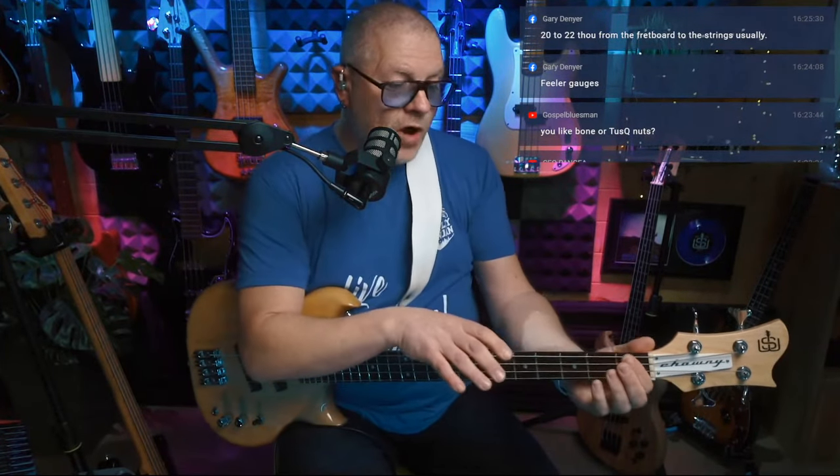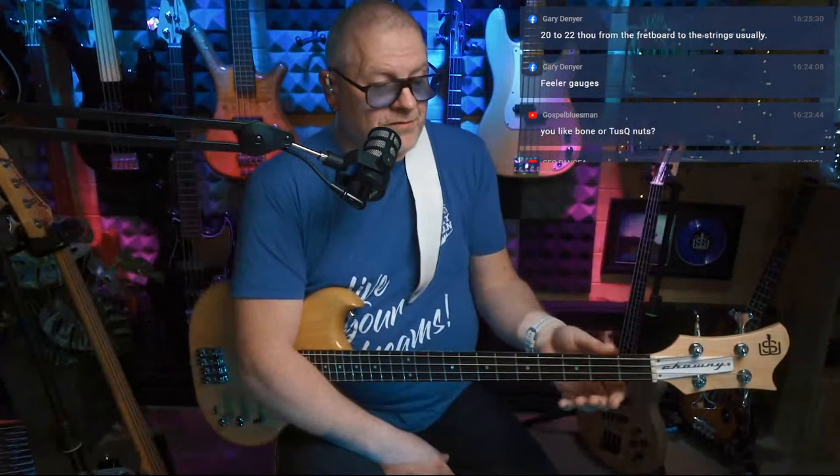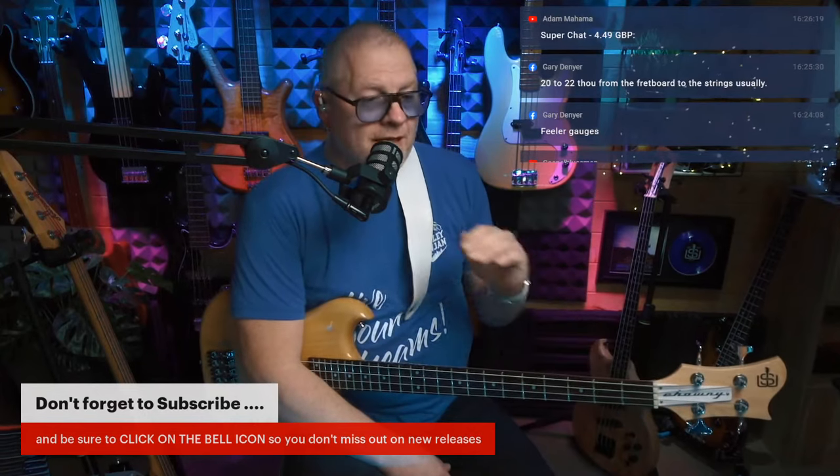So basically, if you've got a lot of movement from the open E to that first fret, if you can afford to, because it's not the most expensive of jobs either, have it set, or if you can do it yourself, and by the way, if you do it yourself, just take your time, baby steps, and make sure you take material off the sides, but probably best to take it to someone that knows what they're doing. And it makes the most huge difference, right? And it's going to make slap playing so easy.